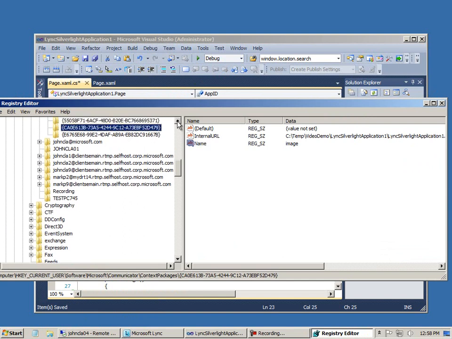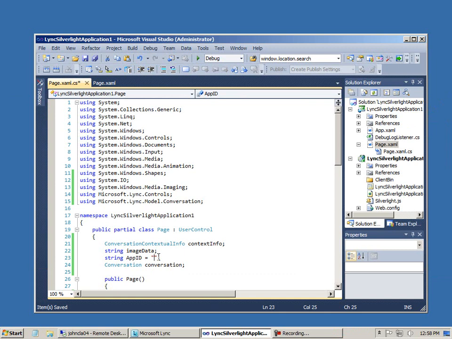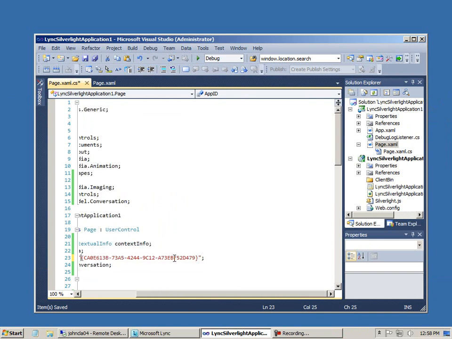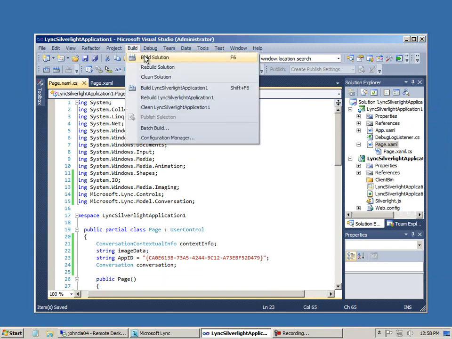And I'm going to copy that key, and we'll paste it into the app ID variable. Edit it down, and now we can go ahead and build this, make sure we've got a good application, and we're fine.